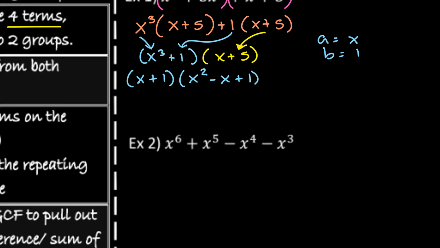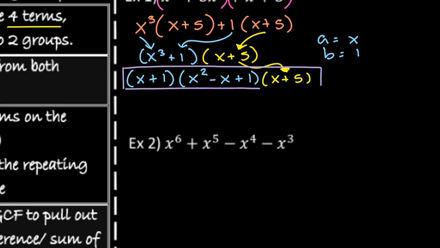Good. Now I just split my x cubed plus 1 into those 2 factors. What am I missing? What do I need to rewrite? I need to bring down the other factor that is still there. It didn't go away. Now we ask, x squared minus x plus 1. That is a quadratic. So we need to ask ourselves, is x squared minus x plus 1 factorable? Are there two numbers that multiply to get 1 but add to get negative 1? No. So this is in simplest factored form. I'm done.